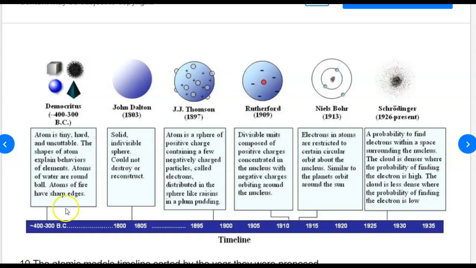The main models we're going to be looking at today are Democritus' model, which was modified by John Dalton, which was modified by J.J. Thompson, which was modified by Ernie Rutherford, which was modified by Niels Bohr, and then to our final model that we have right now, in which Schrodinger was one of the main people.